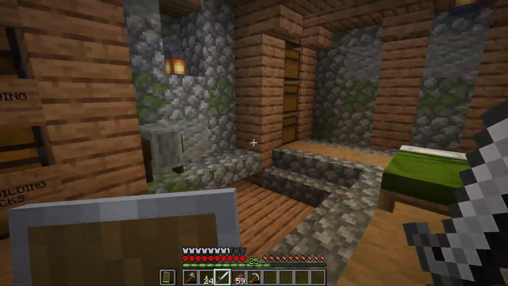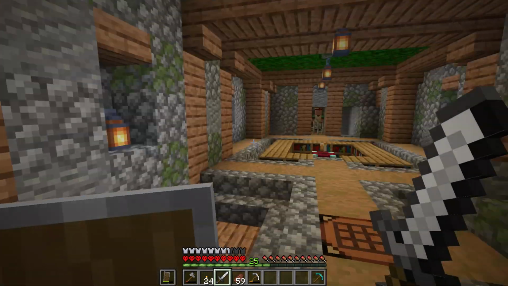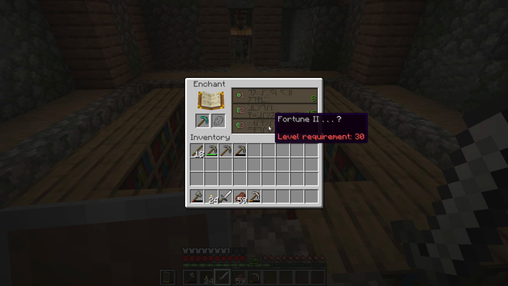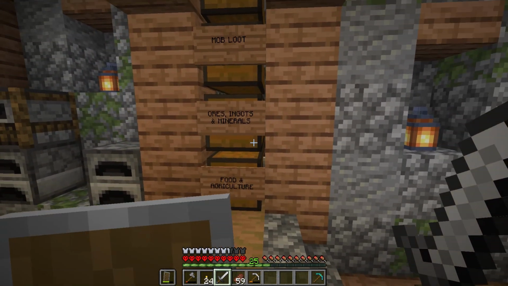And then finally, if I grab the diamond pickaxe from this chest here, we managed to secure ourselves a Fortune 2 enchantment in the enchanting table, which is not the best, right? You can get Fortune 3. Of course, but we will take a Fortune 2.